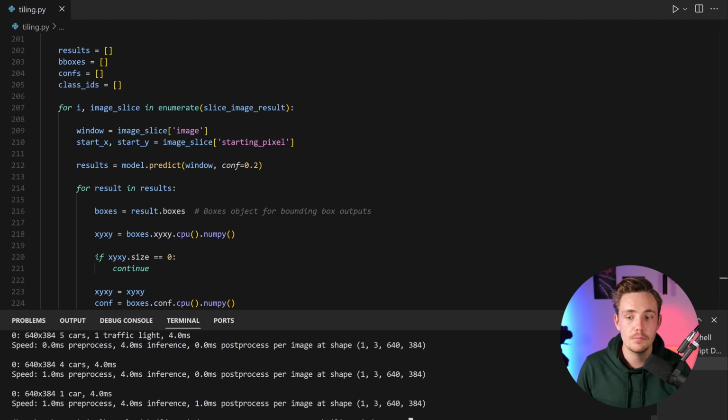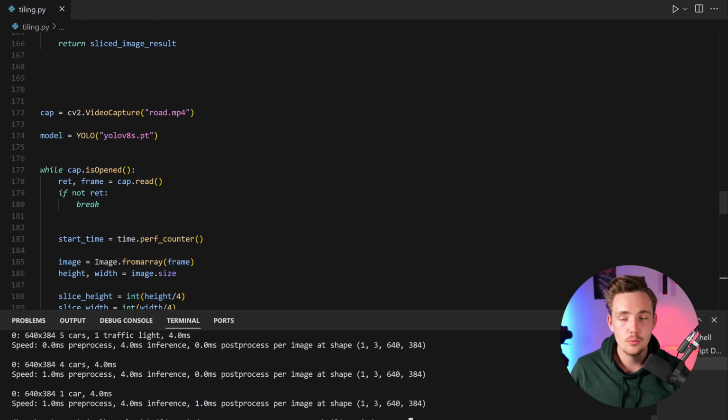So you can probably not expect more than a few frames per second, probably a bit higher if you're using a lower amount of tiles. It doesn't have to be 27, it could just be a few tiles and you'll still get significantly better performance compared to just using the single image.